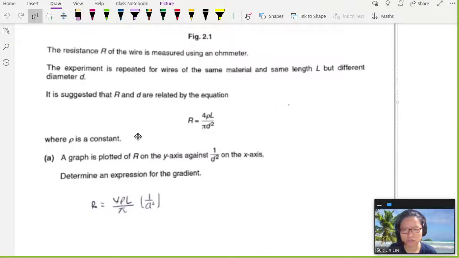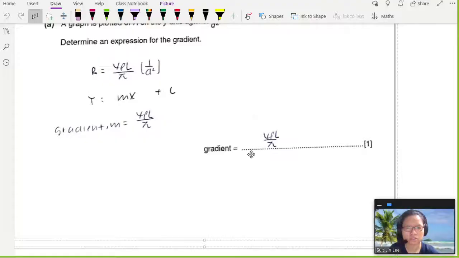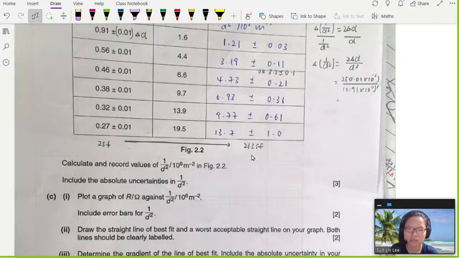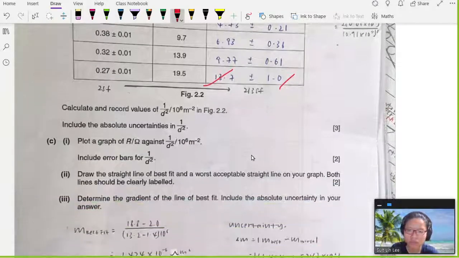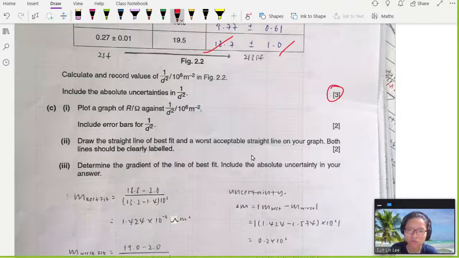You can see working is clearly shown. It's a very good sign whenever someone marks this and see the candidate write things clearly. A good handwriting. And you can see they even reminded themselves to transfer the SF appropriately. So correct now. Got identity here for her to double check, which I also recommend. If you are using an identity, you write at the side so you can always double check. Okay, so this one is all pretty good. Alright, so full mark now.